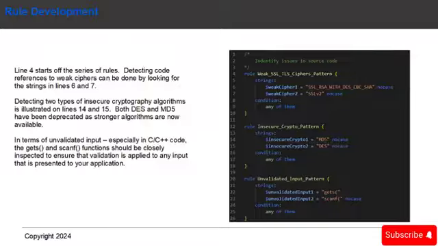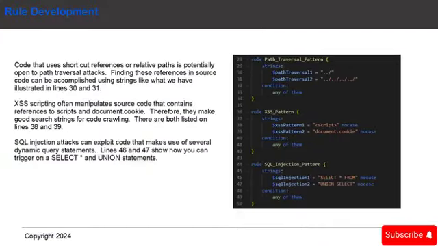So from a code crawling perspective, you may want to highlight in your code, automatically find in your code where there are references to either one of these functions. That way you can dig deeper into it. Again, customize for the languages that you use in your environment. The last three patterns here deal with path traversal, cross-site scripting, and SQL injection.